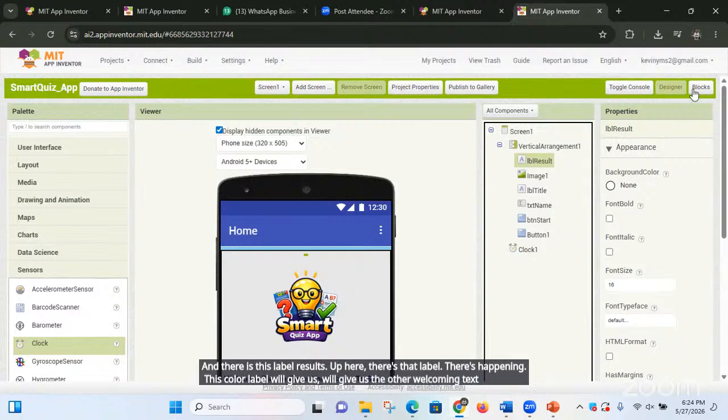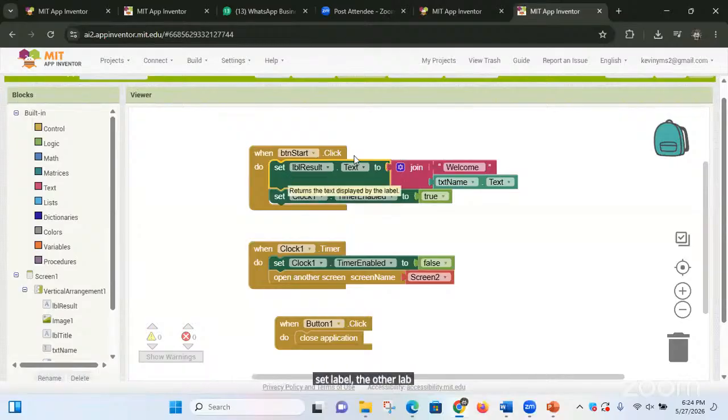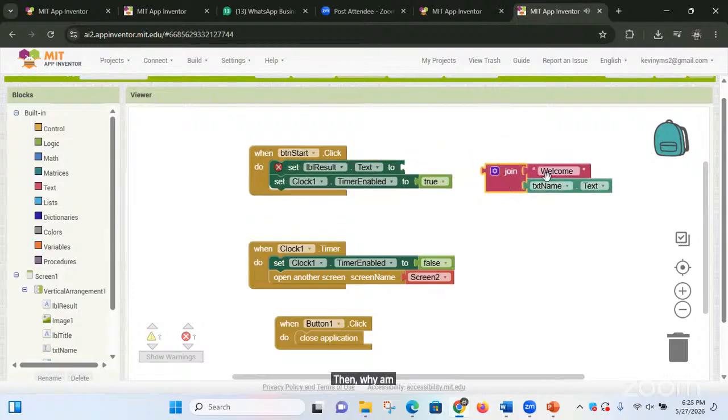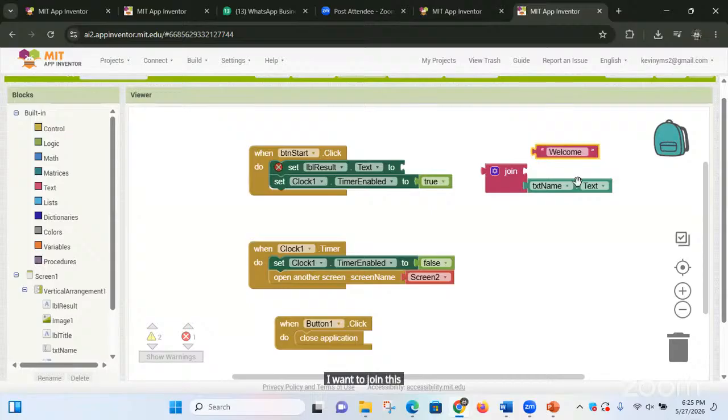And then let us go back in blocks. Set label, the other label, text, it's text 2. Then why am I joining this? Because I want to join this word welcome with the text.